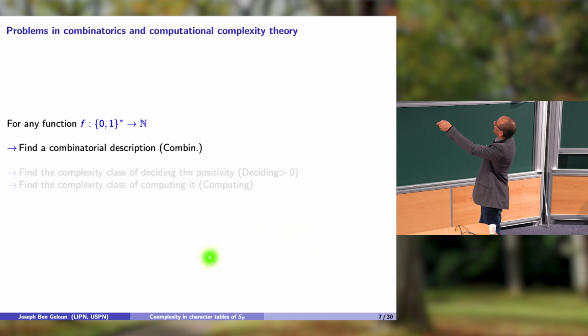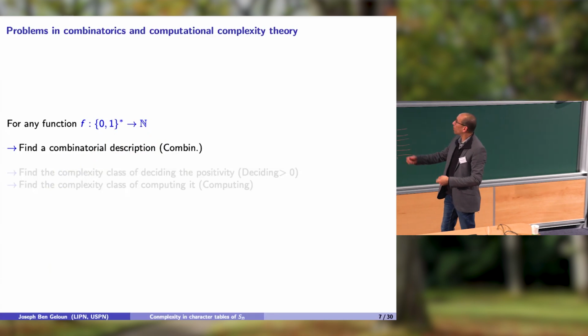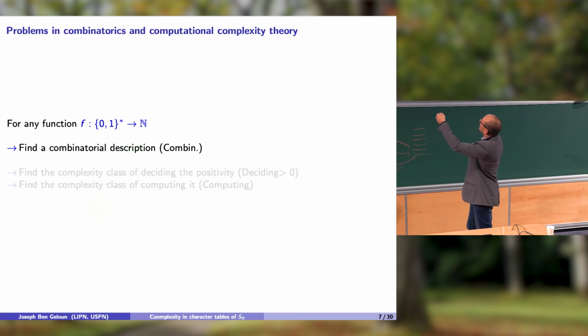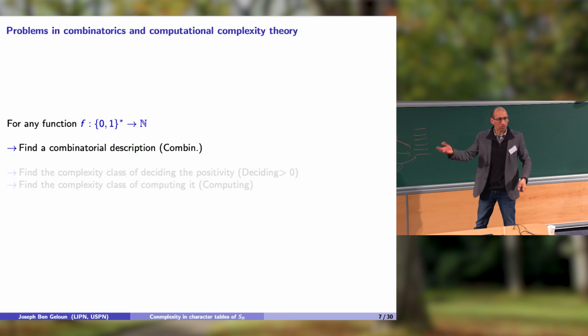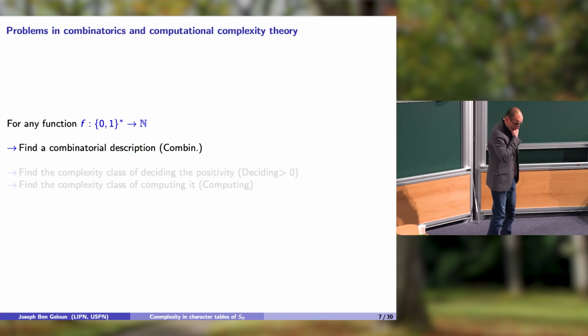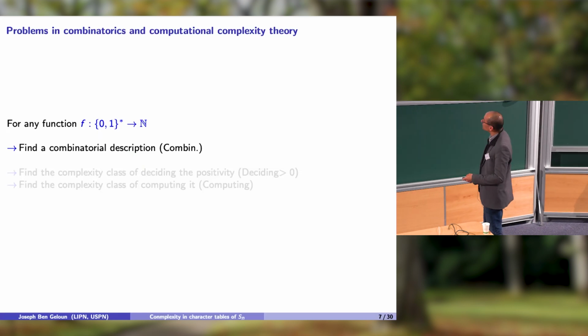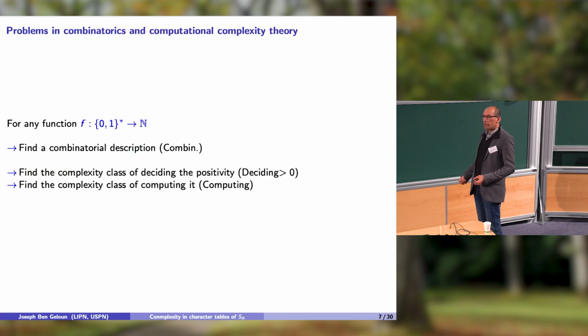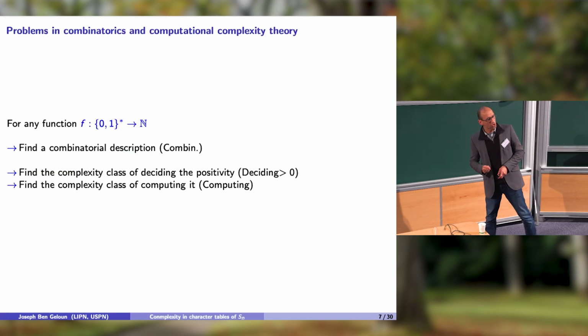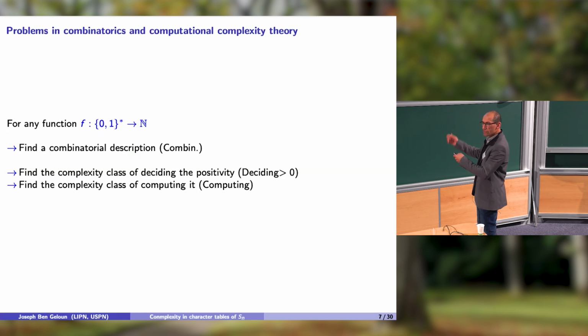Okay, so you may ask the question, do you have another way, a bijective way, of giving me that function f on a given entry? Can you construct it from the input? Well, that's one question that we call combinatorial. You may ask also, how much does it cost to produce the solution computationally? So that's the second question.